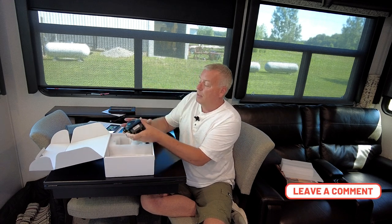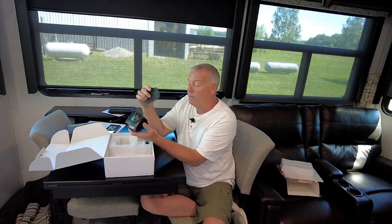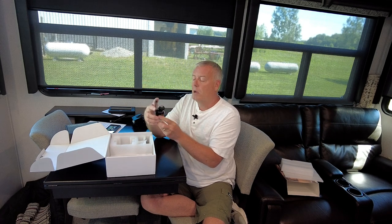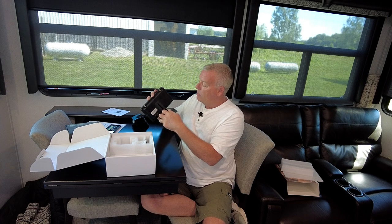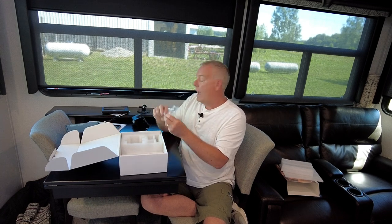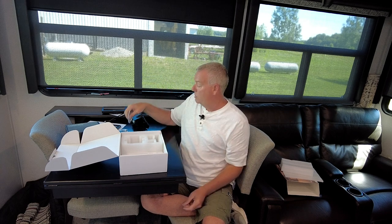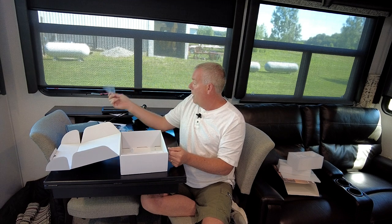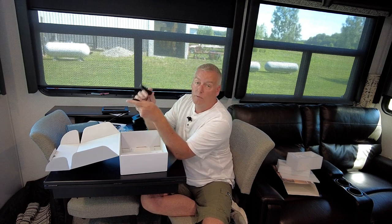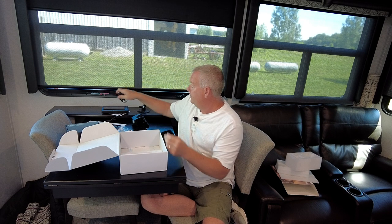In this box also comes the camera that you're going to mount on the back of your rig. It's got a rubber gasket that goes between the RV and the camera to make it watertight. For mounting options, it has double sticky tape so you can mount it in a couple of different configurations, either on your dashboard or maybe your console. You also have your antennas for your monitor and your camera, as well as a cigarette lighter or 12-volt plug that's going to plug into the back of the monitor to power it.